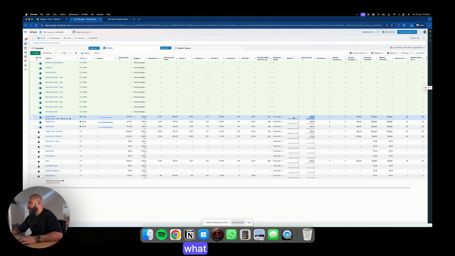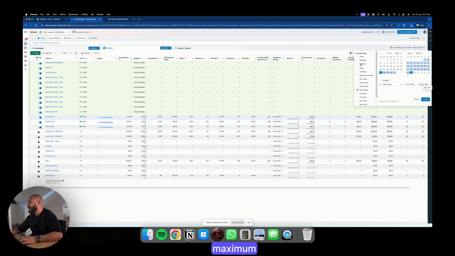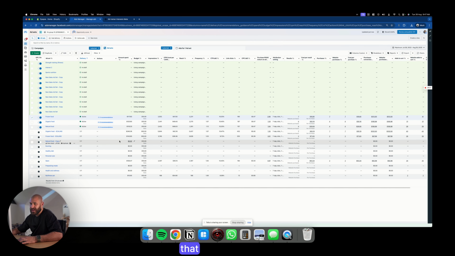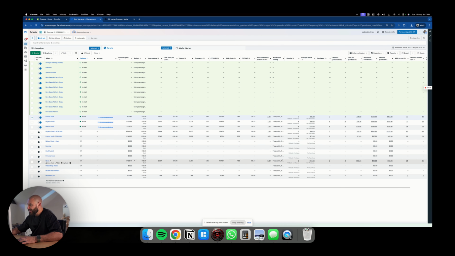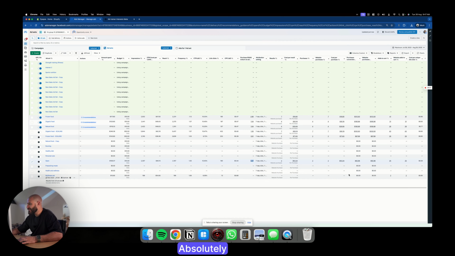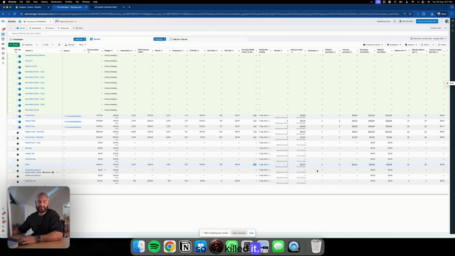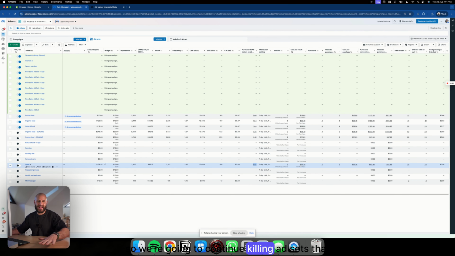Okay. And so what I'm going to do is this, I know for a fact is very profitable. Okay, so what I generally do, if I go to maximum data, you can see that some other ad sets like open didn't really perform very well, 0.87x ROAS. So it didn't really perform well, so I'm going to kill it. This one, MyFitnessPal, we spent $10, absolutely no results, so we killed it. Okay, so we're going to continue killing ad sets that don't perform, but keep the ones that do perform.